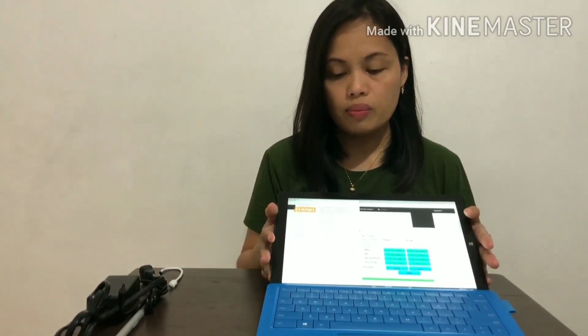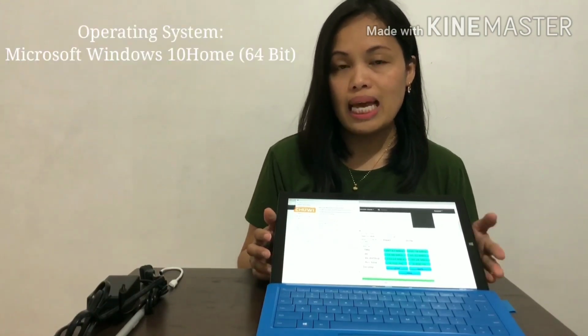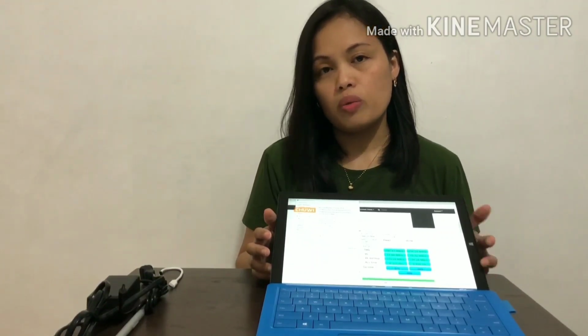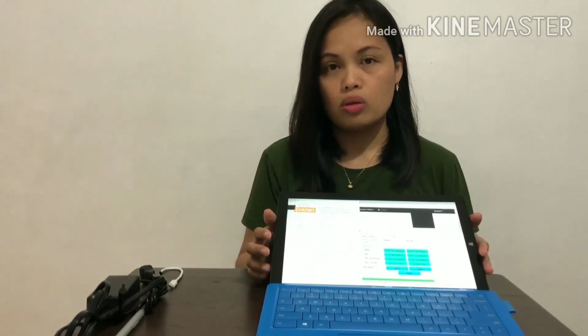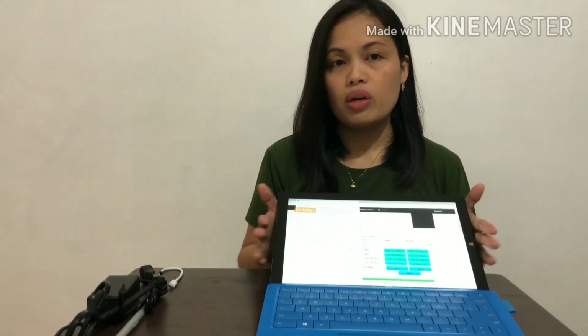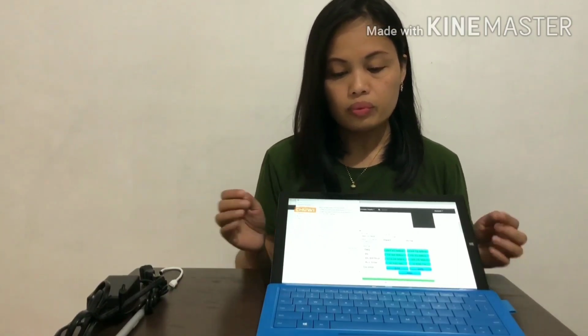The overall processor is Windows 10, Microsoft Windows 10 Home. It's the 64-bit processor. So it's very unique, it's very good for a higher environment. It's very unique for the lower cost value of this product.